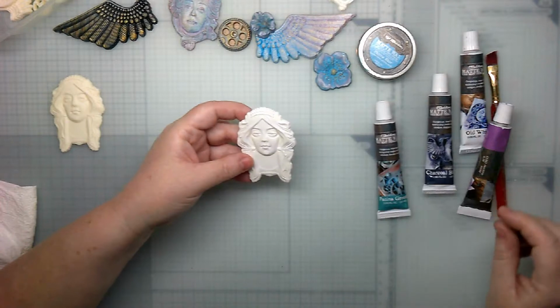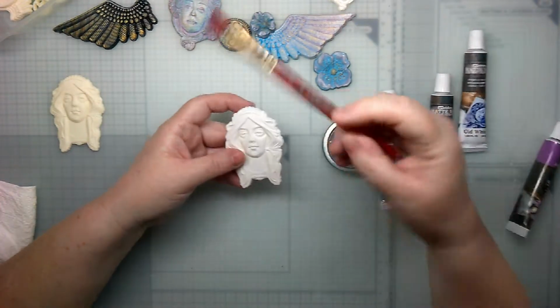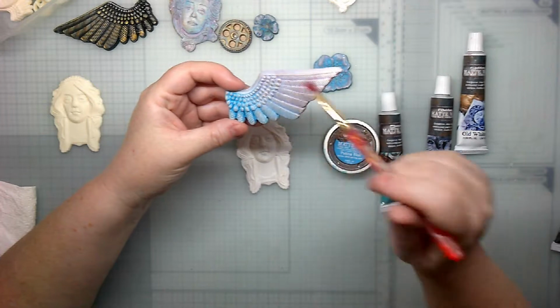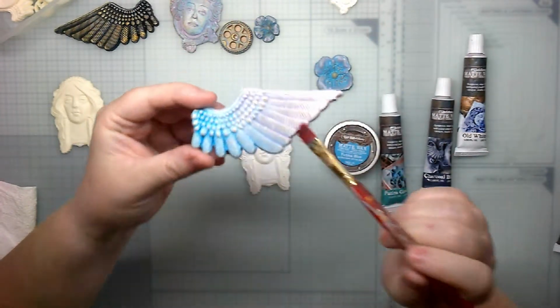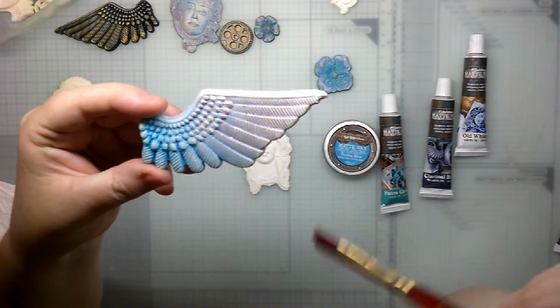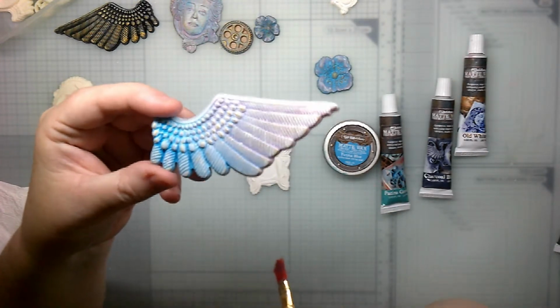I'm going to maybe go with a blue and green theme. I think when I've been using them, what I found is if you really want to layer them up, you're best to wait until one wax has dried before you add on another one. But if you want to get, like on here, I've got a blend between the two colours. If you do them while they're still wet, because they are quite creamy to start with, then you can get a really nice blend of colours on there as well.